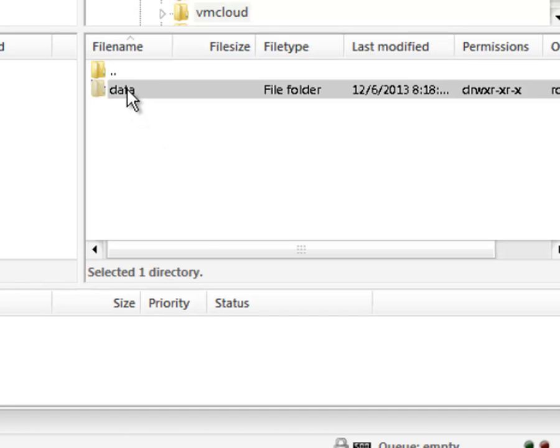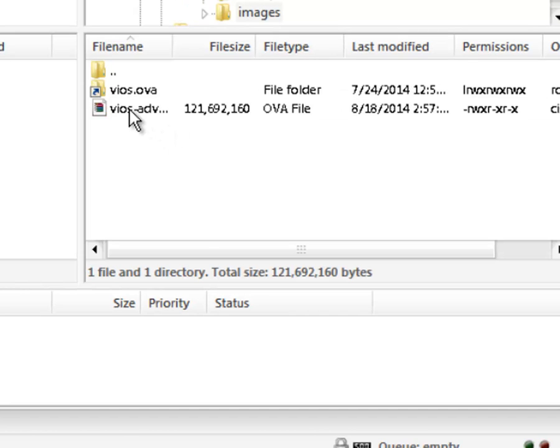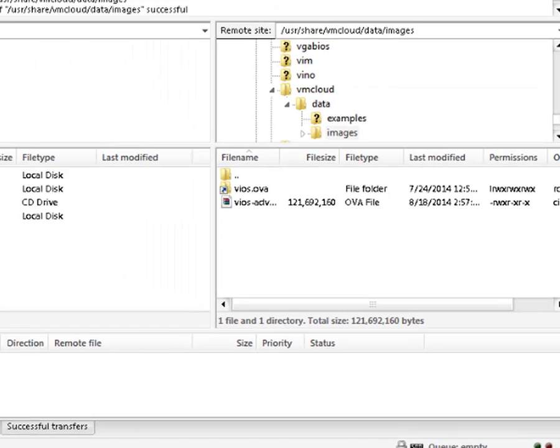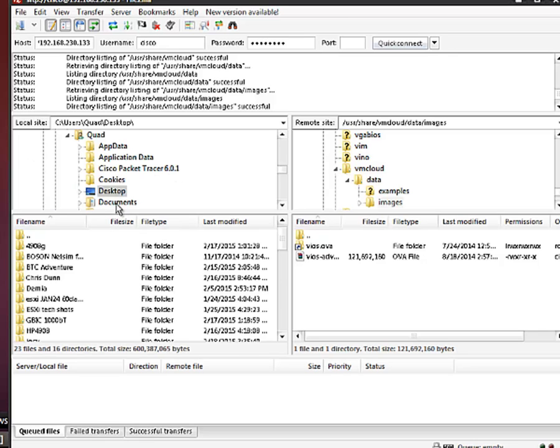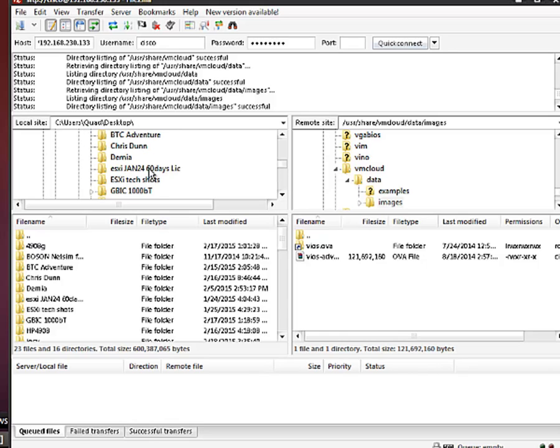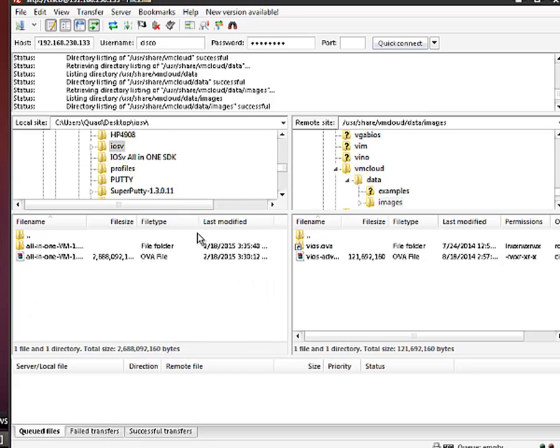VM Cloud, and then into data and the images directory. And what I want to do is drag it onto my desktop. Where I've got the IOSv.